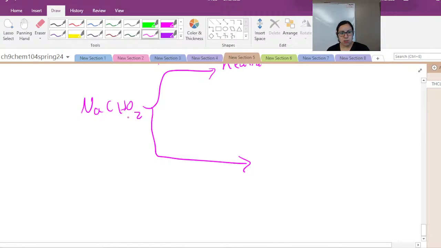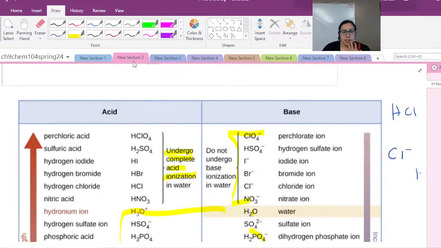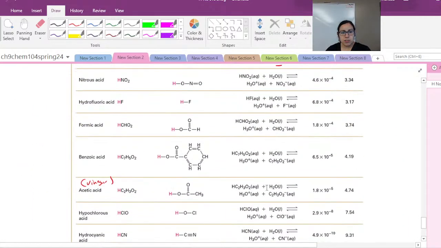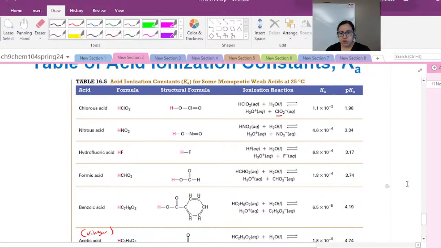And then what's this CHO2 thing? My recommendation would probably be to look at this chart too. This could help you get some inspiration. Do you see the acid form of that, the CHO2 ending on there? Yeah, so formic acid. Now that we're reading it off this chart, this makes it easier, right? Formic acid is obviously a weak acid, but let's slow down there.